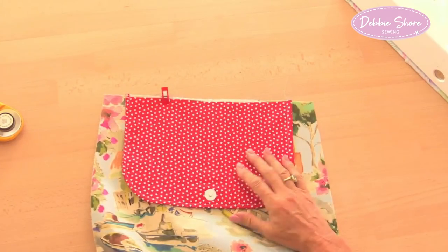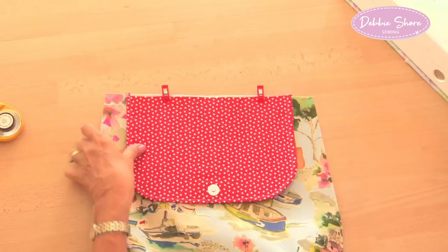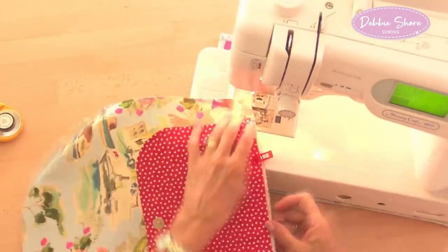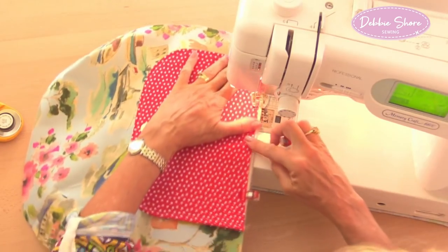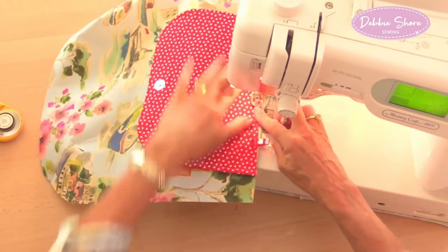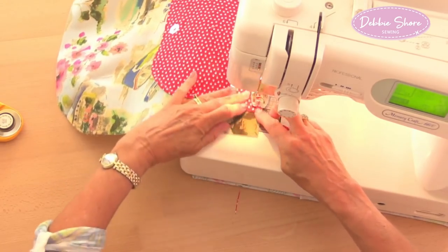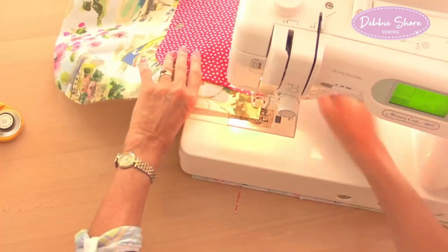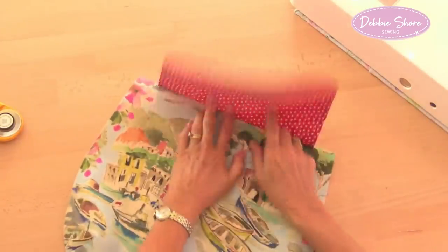And I'm just going to put a couple of clips in there to hold it in place. And then sew close to the edge along the top, just within the seam allowance, to hold that in place while we construct the rest of the bag. So that's the flap in place.